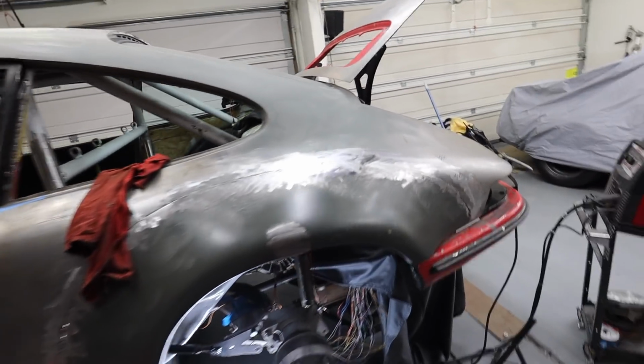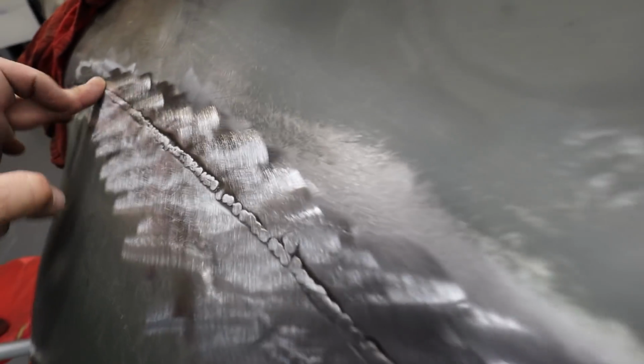Okay, you guys have been seeing me work away at this, and here's the update. Again, really hard to tell with this, but that is invisible. That is an invisible seam there. I can keep body working this out, but you have to understand that this thing curves this way, so it's actually really hard to get into this crevice with a grinder. Like, you don't want to dig it out too much.